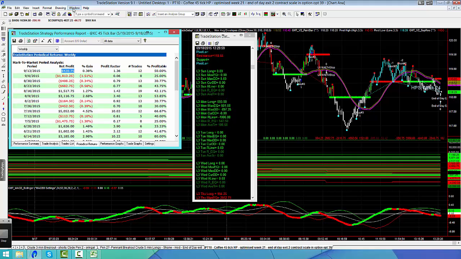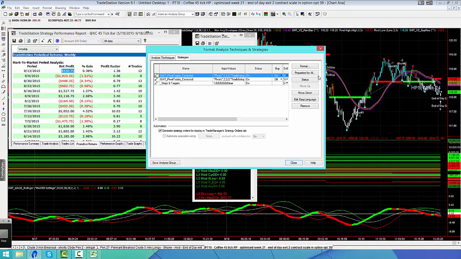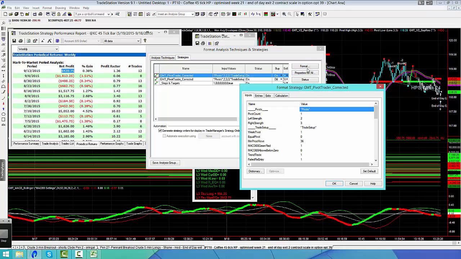I've done a couple of pieces of analysis here, but I wanted to firstly quickly look at the time of the day analysis. If I go through and do a re-optimization on the time of the day, which would be about the last thing I would do in my process, because generally I re-optimize my stop, so my initial stop, my trailing stop, my targets, and then I'll re-optimize my time of the day.